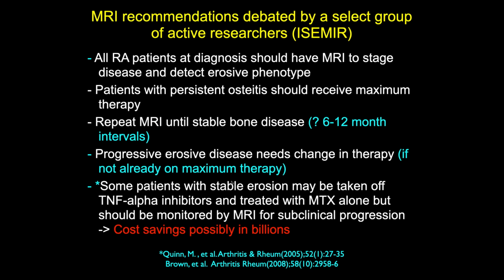So this is no longer considered to be correct, but there was a time when we really thought that all RA patients at the time of diagnosis should have an MRI to adequately stage the bone disease. Most rheumatologists, at least in the US, don't feel that that's important, though the Europeans are much more aggressive about use of MR than Americans are. As far as I know right now, for all drug therapies being tested to get FDA approval, the FDA is now requiring MR to be used in the staging of those patients. Clinical alone is not adequate in order to get FDA clearance.